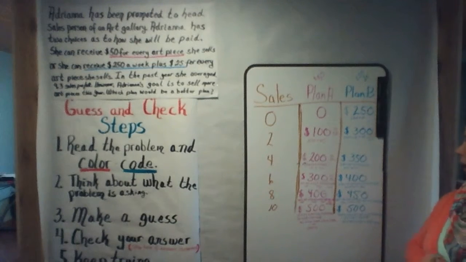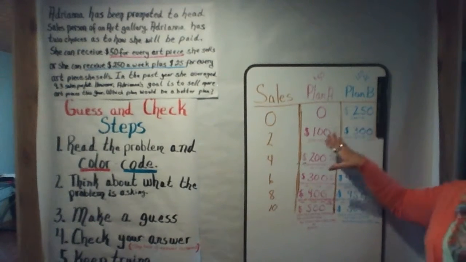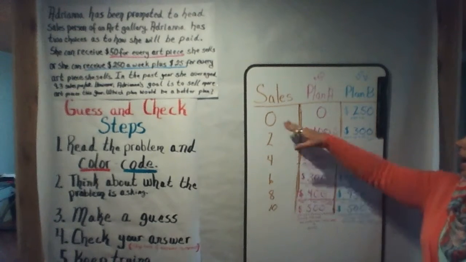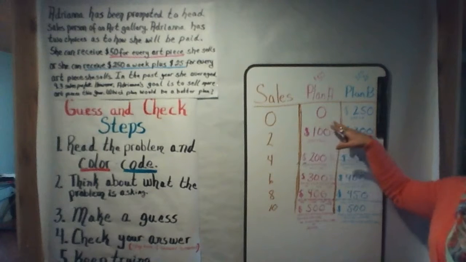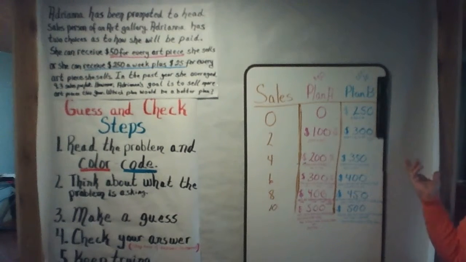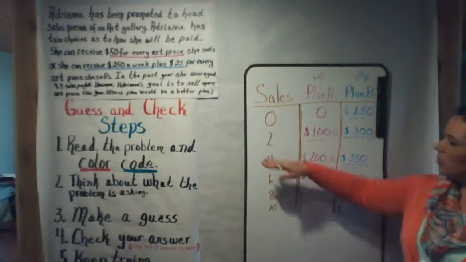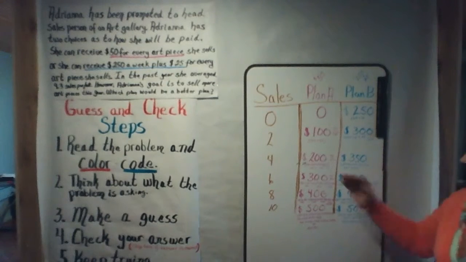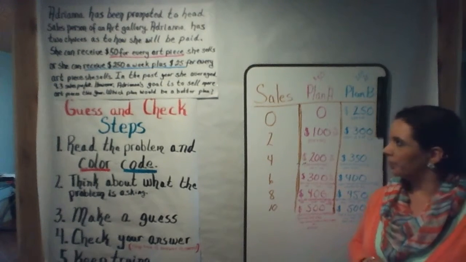Okay? So any questions on how we got this? You just kind of have to set it up and guess and check. I guessed if she sold 0, she would get 0 but 250. And then I was like, well, guess and check. So just guess a number, plug it in, and then check it. And if it doesn't match up, then you just keep going and going. Okay?